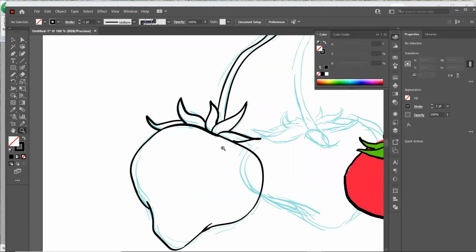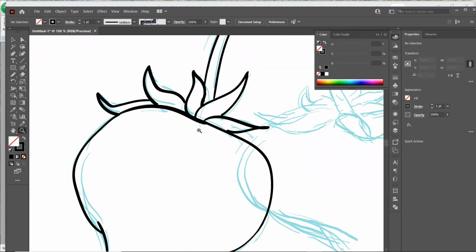I'll go a little bit closer and see if there are things I want to erase or if there are some gaps. Okay, that could use a little bit of erasing.